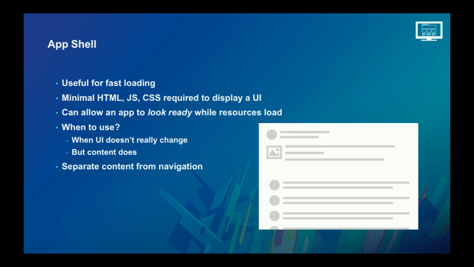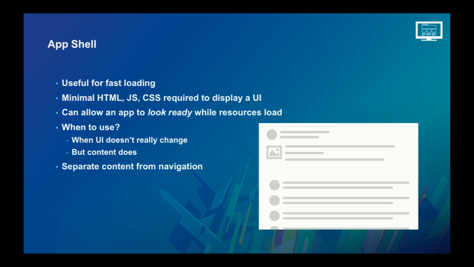But just to get the application up and running, so you're not looking at a plain white page, you want to have something there available for the user to see, so they know that their internet's not broken or that the website's not broken, just that something's working. So it looks ready when the resources are going to load. This is useful if the actual UI of your App Shell is not going to change drastically when the data loads.